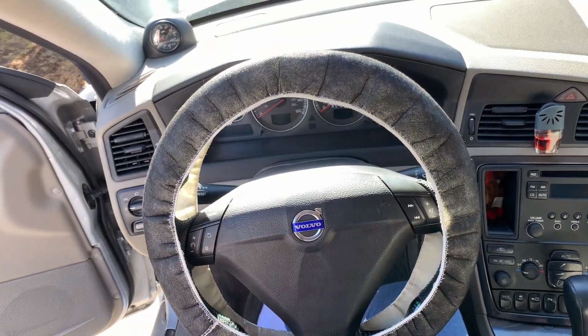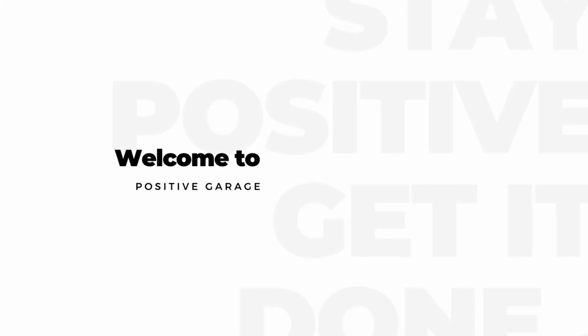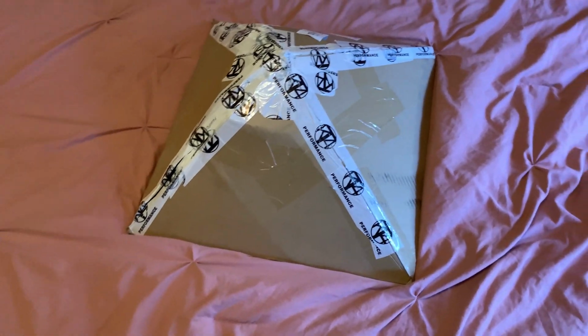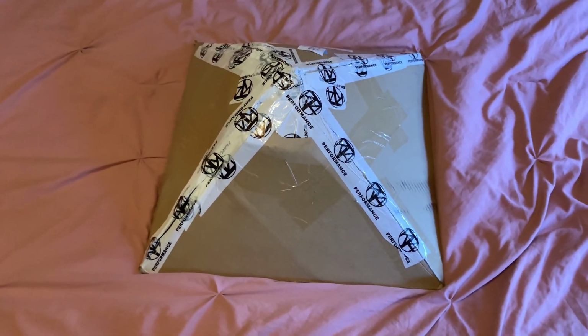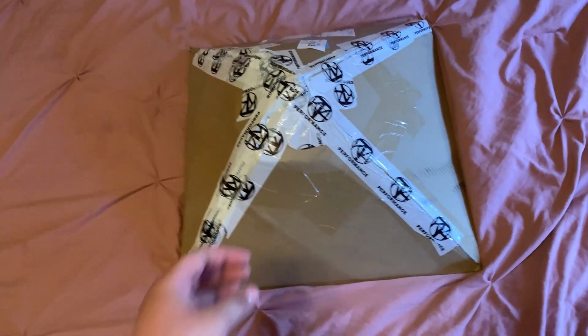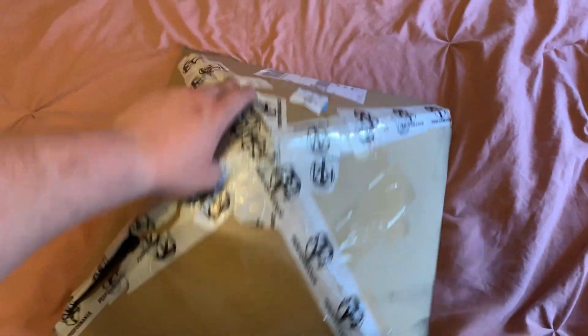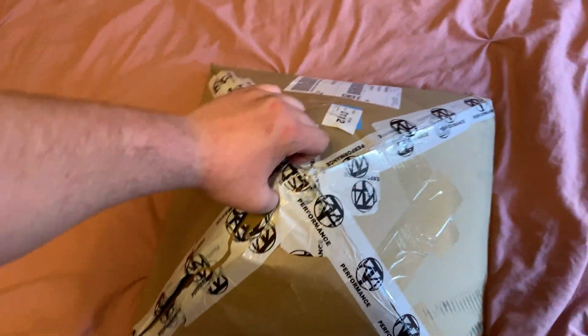All right, ladies and gentlemen, what you've all been waiting for. Boom. All right. Much anticipated KT4 Performance Carbon Steering Wheel. I've been anticipating this thing coming in, and I've been very, very excited about it.